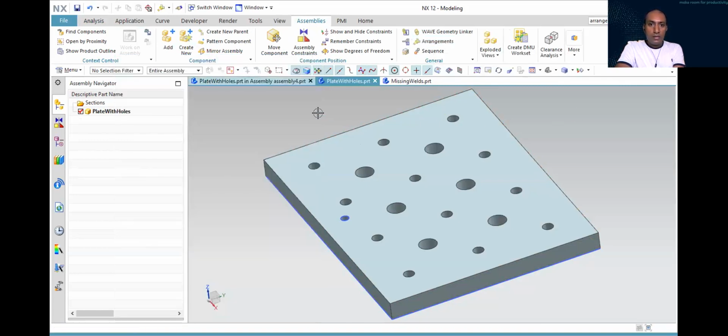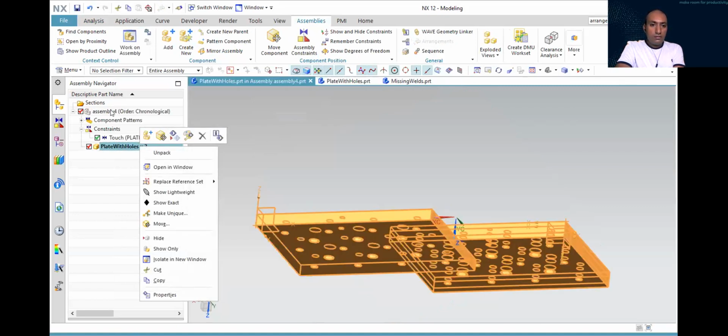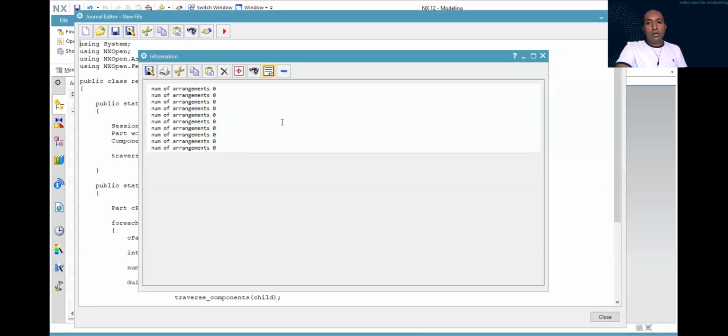Okay, but at least this part, this assembly does not have arrangements, and that's why I cannot see them in my output. But I will leave it to you again to test this code at your end.